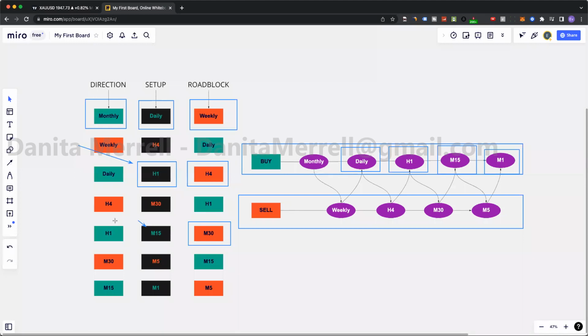To take a trade from my M15 again. Okay, so if M15 breaks M30, then I know I can buy the M15 support. Okay, so at this point, I'm here, and I need to break this guy. And if this guy breaks, I can switch to this time frame now.